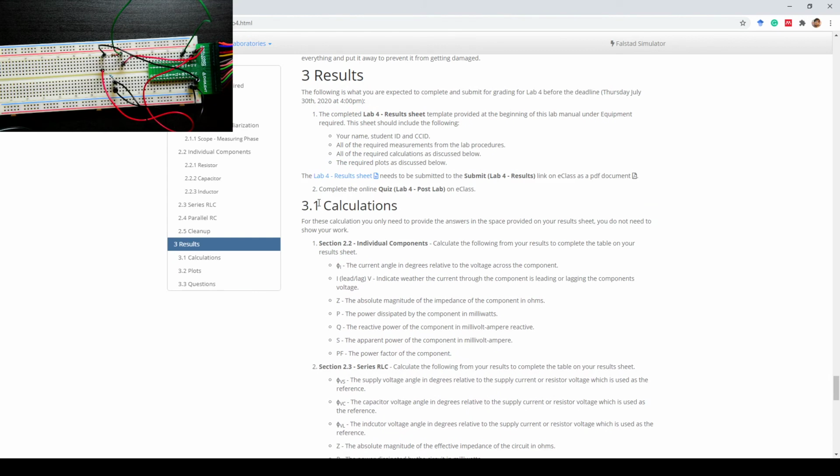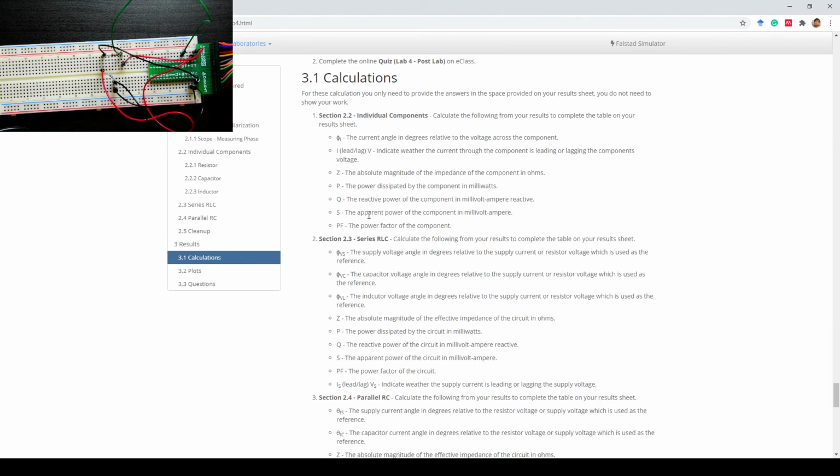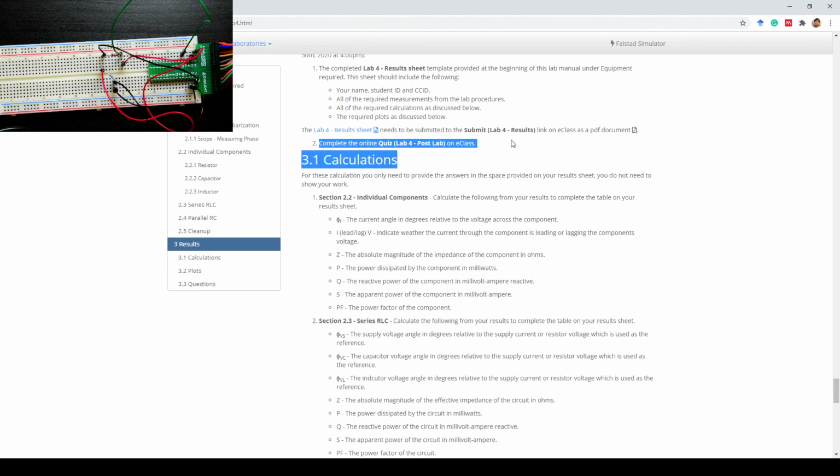If you want to voluntarily do the post lab, it's easy. You just need to measure the phase, lag and lead, but it's not necessary. So any post lab work in this lab is excluded. You don't have to do any of it. So I believe it's an easy lab. You can easily do it.